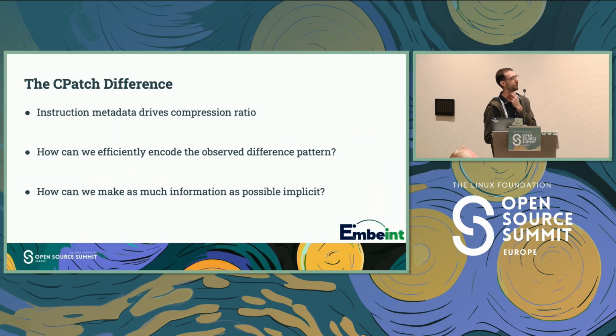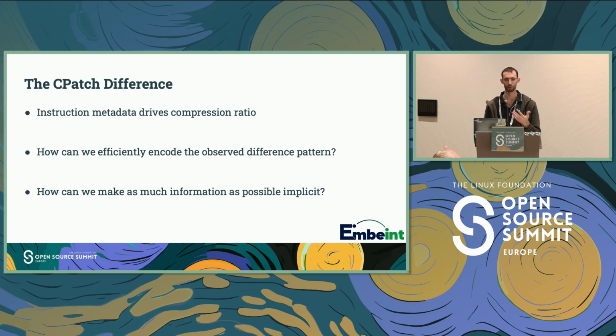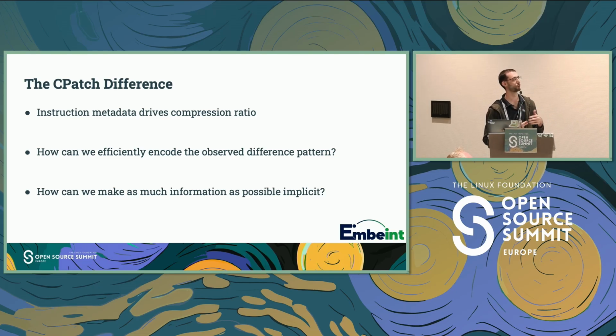So how do we encode a patch? Conceptually at a high level, the metadata about instructions drives how efficient your patching ratio is. So in a magical world where you didn't need to send any metadata, your patch could just be a list of memory addresses where this byte exists, and you just look for where that byte is each time. And because there's no metadata about where that byte is, you've got a patch in 0 bytes. So at some level, the amount of metadata that you have is driving the compression ratio. Which also means that the fewer instructions you can encode this as, the better your patching ratio is going to be because you have less overhead from the metadata.